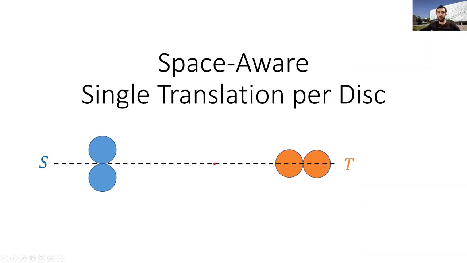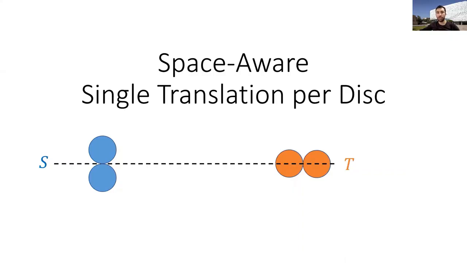As I said before, in order to focus our efforts towards minimizing the space that occupies both configurations, we first assume that each disk performs a single translation. But in that scenario, notice that we encounter a new problem because it might be infeasible. In this case, for example, none of the star disks can move by a single translation directly to any of the target disks, because then a star disk will collide with the other star disk.